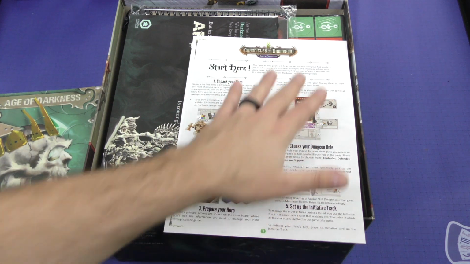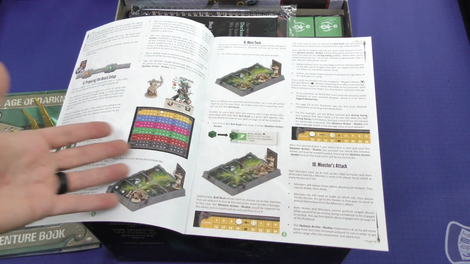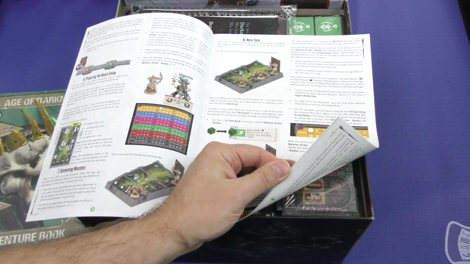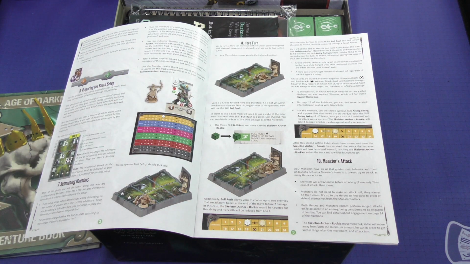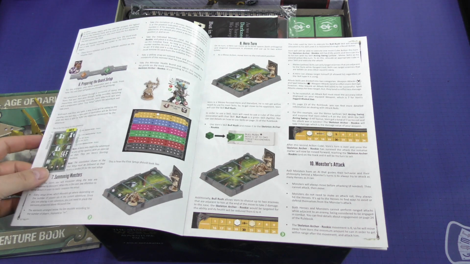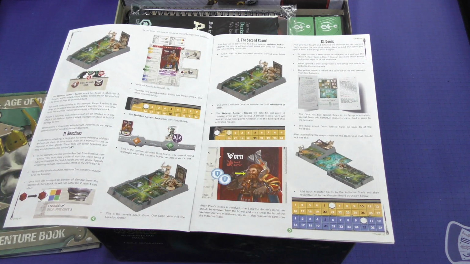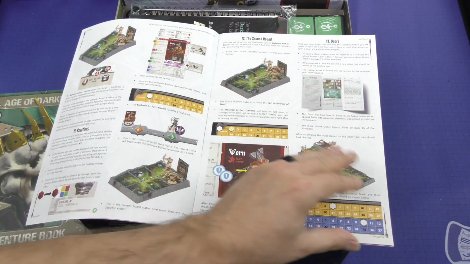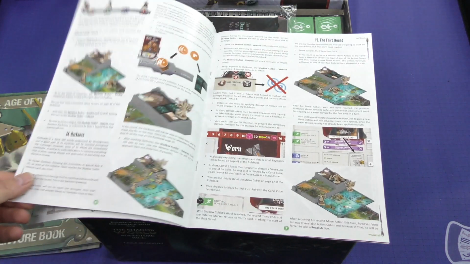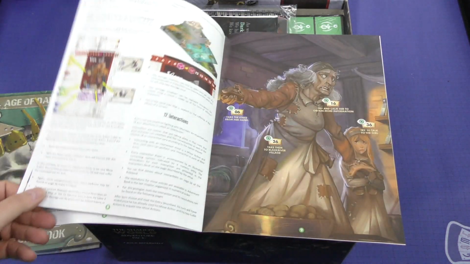So it goes into detail on how to get started. And keep in mind, this is not an insignificant amount of stuff. Even just for the basics, this looks like a fairly involved game. There's a lot going on, but if they didn't do this, I think it would be a little bit overwhelming. So it goes through, shows you step by step how to get things set up, how to play through, teaching you the rules as you go. All right.